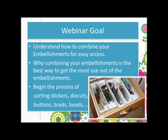You're looking at this picture on your screen, and you're saying, why does Tiffany have a picture of her silverware drawer here? The reason is that this particular part of organizing our supplies is really hard for people, this sort of combine and conquer mentality, because we've been trained in the industry to compartmentalize or containerize all our things. Eyelets separate from brads, separate from beads, separate from glitter, and we're encouraged to separate those things out.